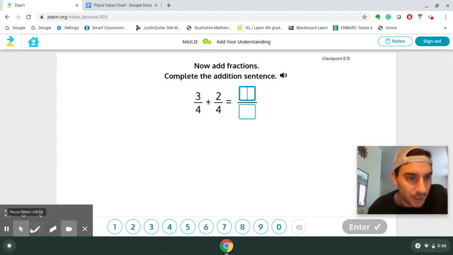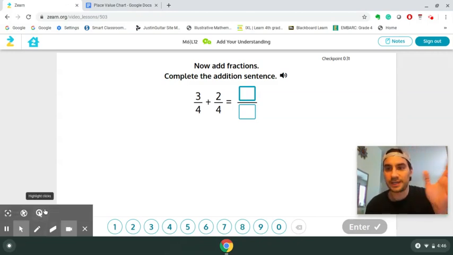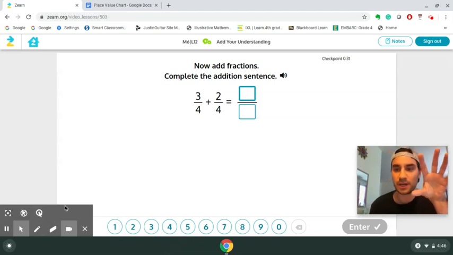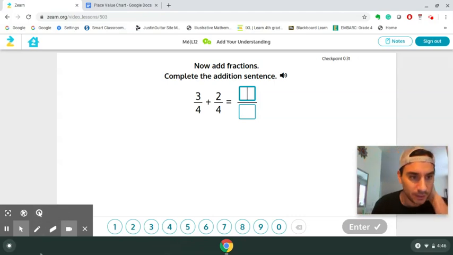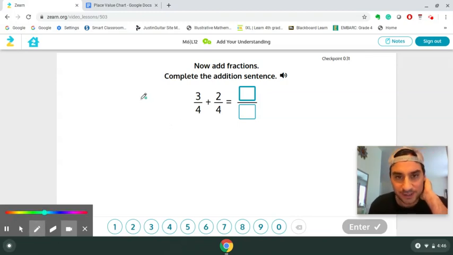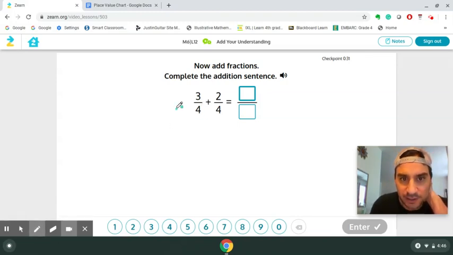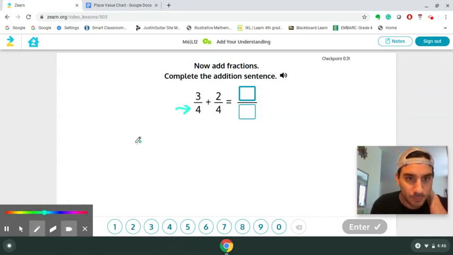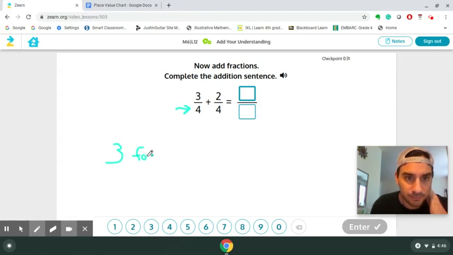Okay, now check this out. We took the example with our students and our girls, and now we're going to look at it, but we're going to use a different unit. So when we talk about units, it's been a little while since we've done fractions, but we always talk about units in terms of our denominator. Say it with me, denominator. Very nice. So here our units are fourths. I want to rewrite this a little bit different. I'm going to write 3/4 plus 2/4.